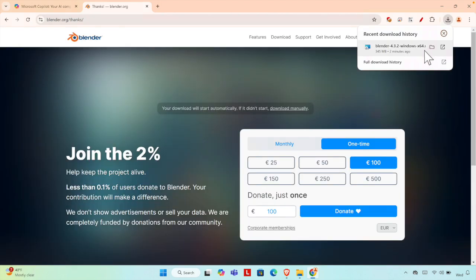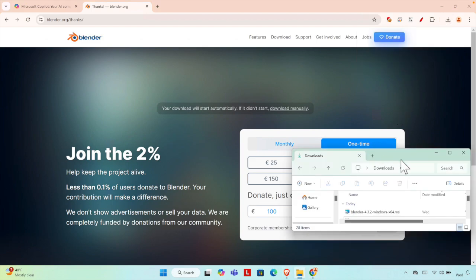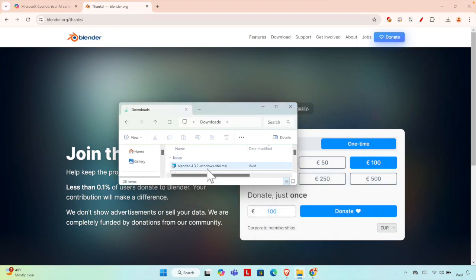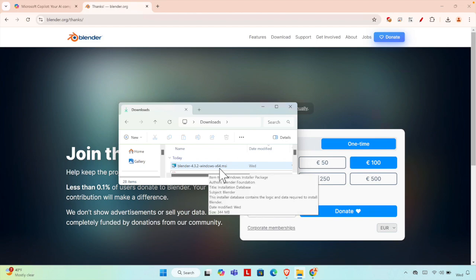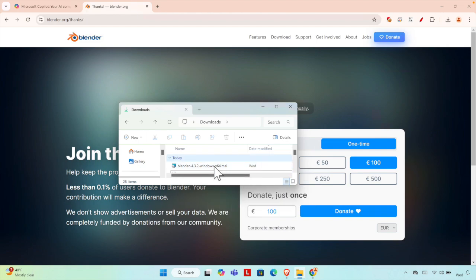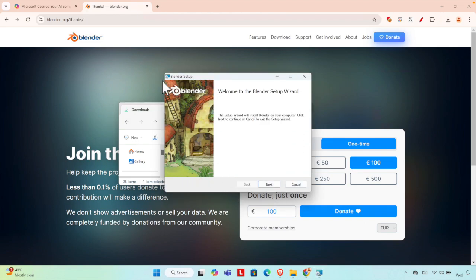Once the download of Blender has finished, we can access the folder where it downloaded. We can click here, or we can go to the downloads folder manually, and then we'll see the Blender application has been downloaded over there. Now we need to install it. To install it, we just need to double click on it, and it will bring up the installation window with a message like welcome to the Blender setup wizard, with 3 buttons. One button will be disabled, and the other 2 buttons are next and cancel. To start the installation, we just need to press the next button.